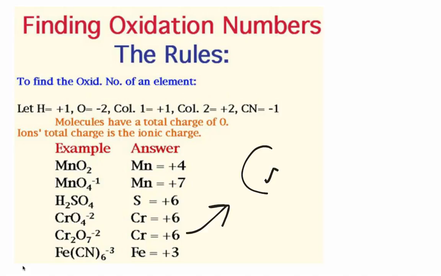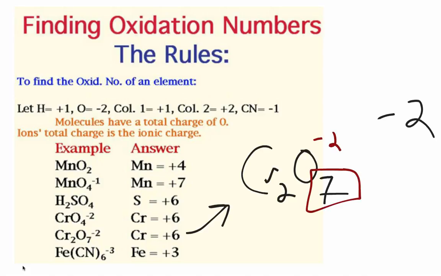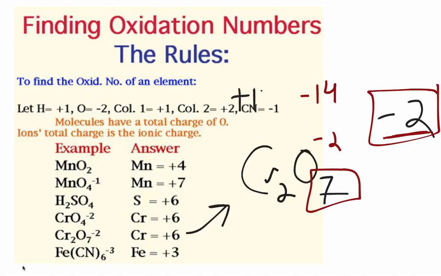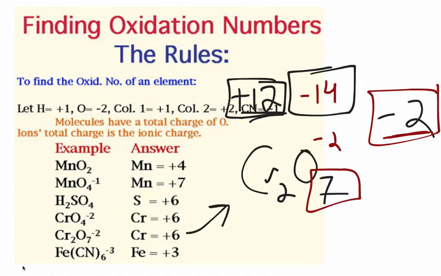Finally, I'll just do the dichromate here. A Cr2O7 with an overall -2. Again, oxygen is -2. Times 7 is -14. So what plus a -14 is going to give us a -2? Well, we have to have an overall +12. But here's where we want to be a little bit careful. Chromium is not a +12 because there's 2 of them. So we divide that charge onto each chromium. Each chromium is a +6. So we're interested again in the oxidation state of the individual element.